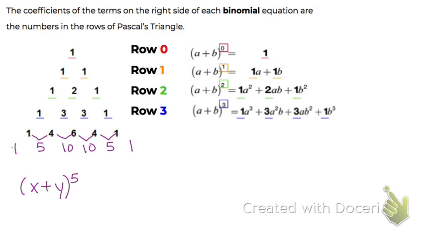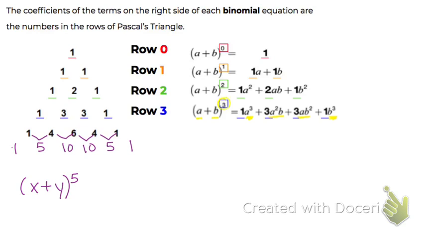We use the fifth row to multiply when the exponent is 5. So let's first take a look at what's happening with the third row and see if we see the pattern. So notice we have an A and a B. So the first term just has the A and the last term just has a B, where the middle ones have an A and a B. Now let's look at the exponents. We're starting with the 3.